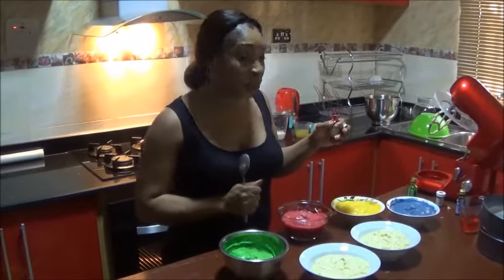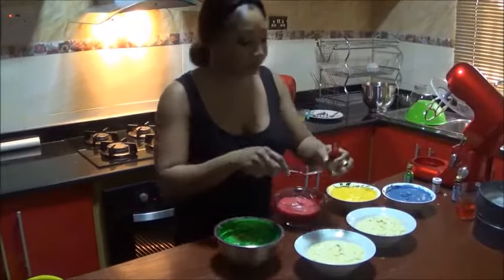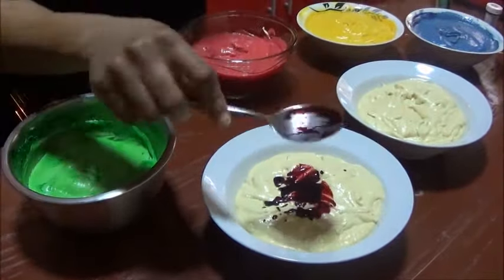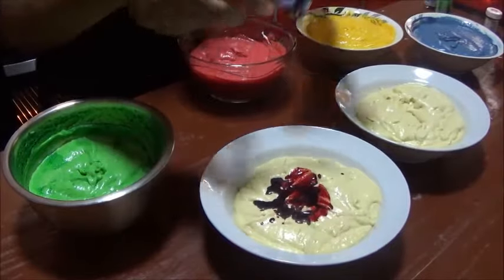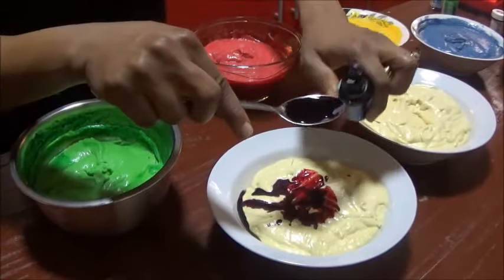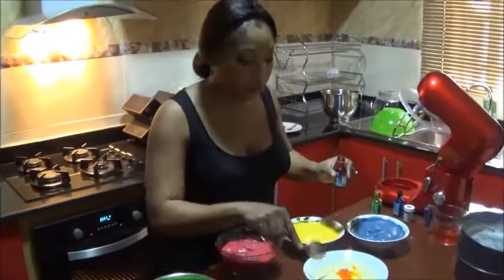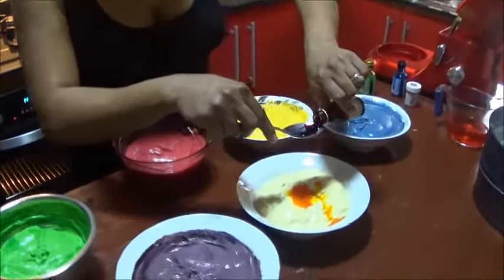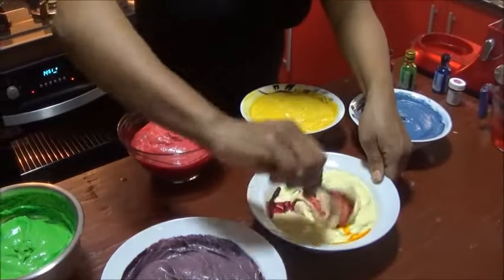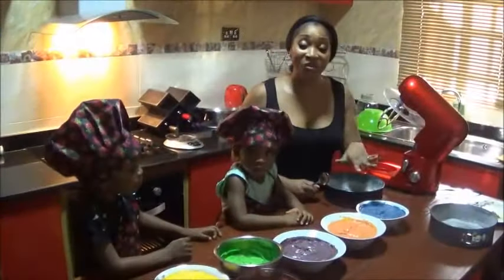How do we get purple? Because I couldn't find purple in the shops. I'll show you in a bit. So, it's basically red and blue. I'm sure this reminds you of primary school. So we're going to mix in red and blue to make our purple. Okay, so we need to make orange. So I've put in some yellow, and I'm going to put in some red, just a bit, so it doesn't overpower the hint of yellow. Give that a quick mix. Okay, so we have our six colors.